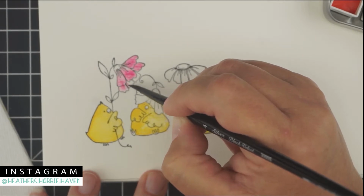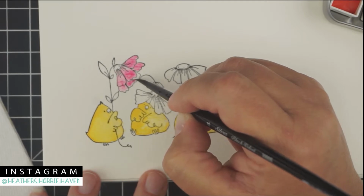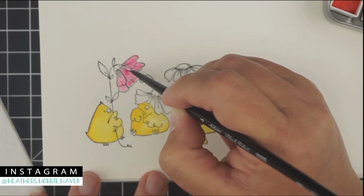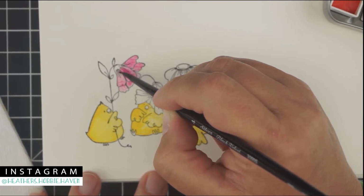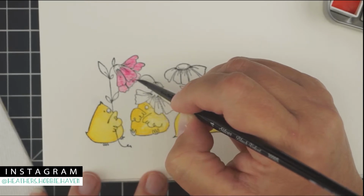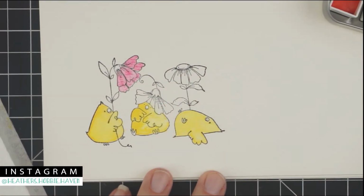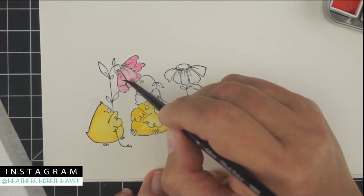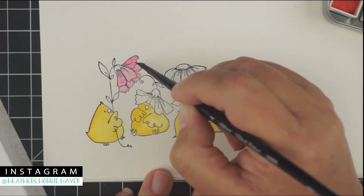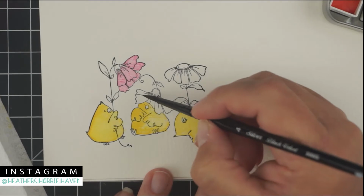So far this paper doesn't seem so bad. I like that it's pretty white. It's not pure white, but it looks kind of like eggshell maybe. But it's whiter than some that I've seen. Looks good for getting that one started.